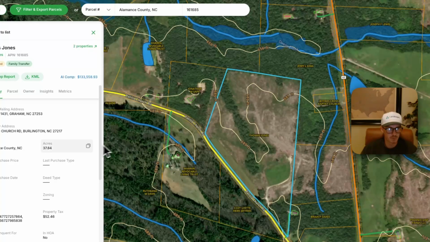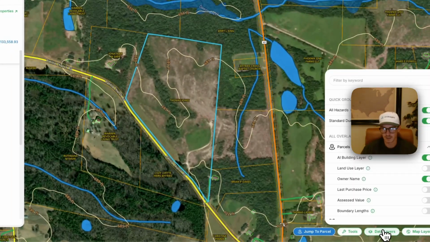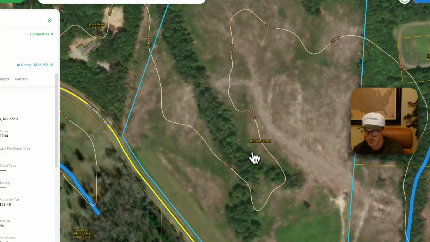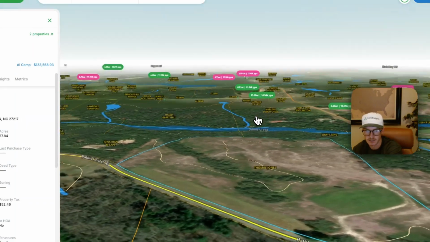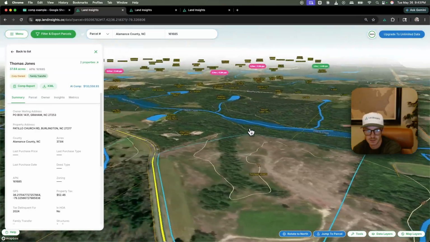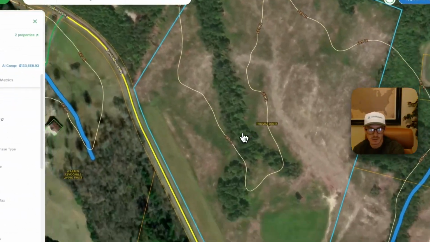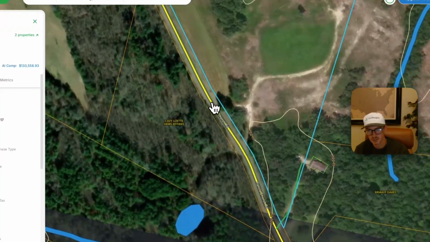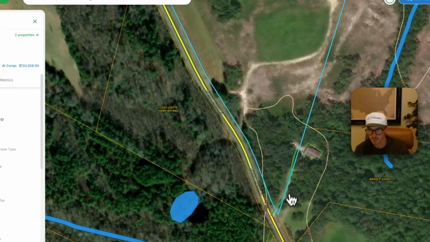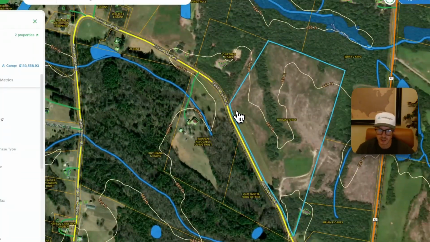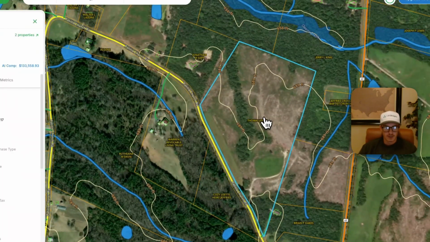All right, we have a bigger piece. My data layers are on. It's a little cleared. That's fine. In North Carolina, they like cleared land anyways. Okay, we have a road right here. There's gotta be power, my assumption. Yeah, there's a house right here. There's definitely power poles right here. There's a house right here. Yeah, power should not be an issue.